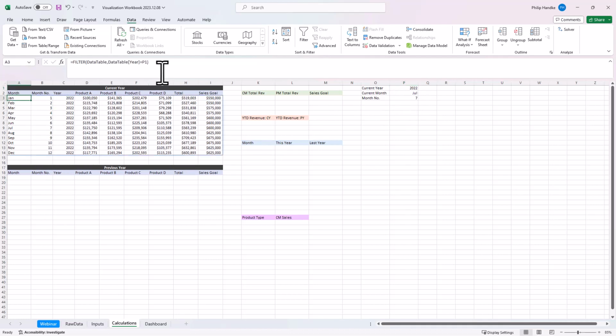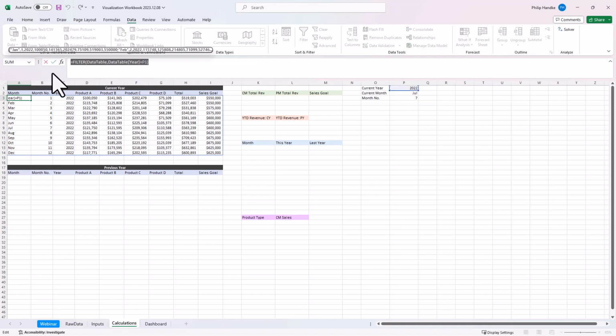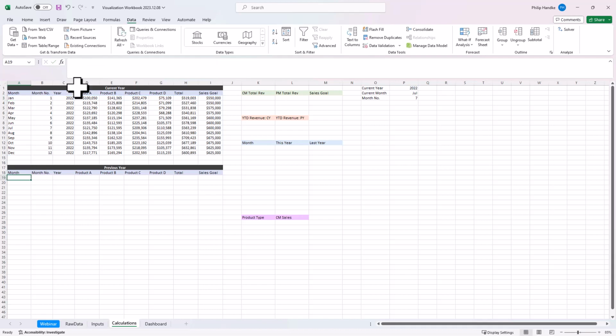Let's come into cell A3 and copy the formula in the formula bar. And we'll come in here and paste it. Now what we want is the previous year, so this is the previous year table. We want this when the data table year is equal to P1 minus 1.